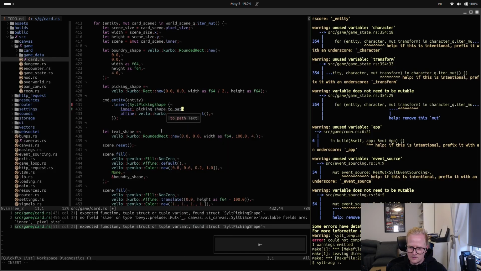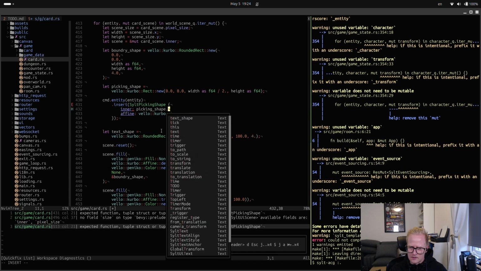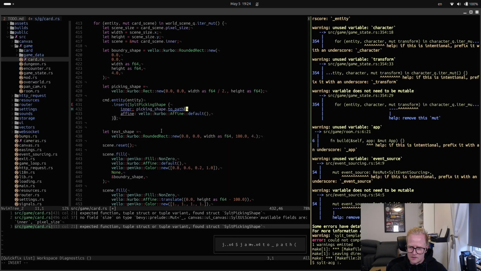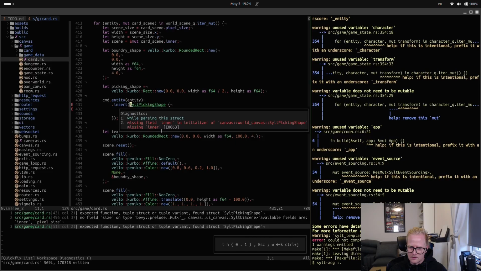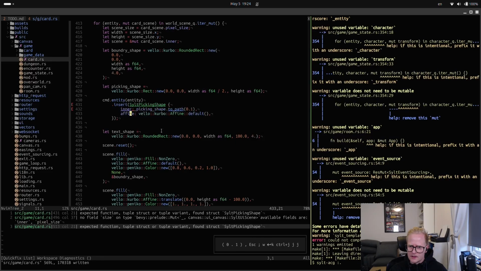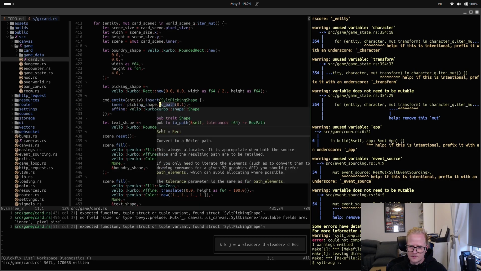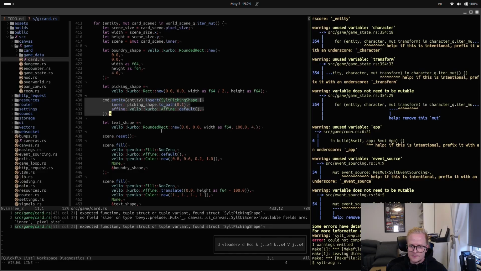No. Picking shape is rect, yeah. To path, hello. Isn't that the thing? While parsing, missing field inner. Did I misspell this? Oh, I see now. Semicolon. There we go. Cool, cool. Anything else? Nope.